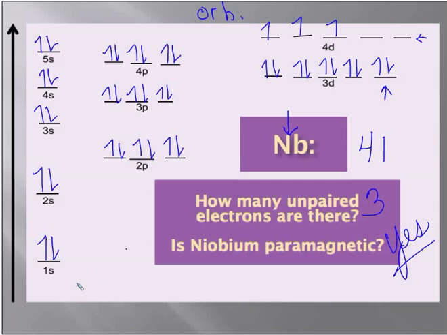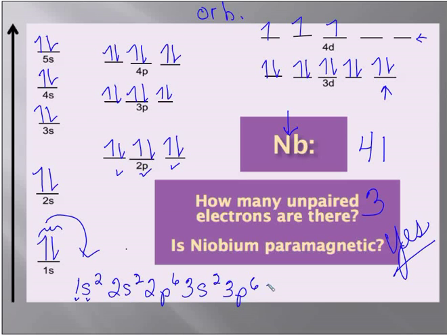Now, I've begun to introduce you to the concept of electron configurations. So let's write this as an electron configuration. The 1 is the n, the s is the l, and that superscript tells me I have 2 electrons in there. 2s2, then we went to 2p6, right? 2, 4, 6. The 6 tells me the number of electrons. 3s2, 3p6, 4s2, 3d10. That's unusual. We would have expected it to be the opposite way.